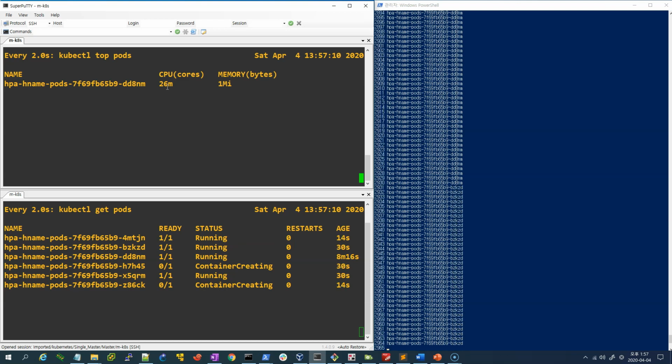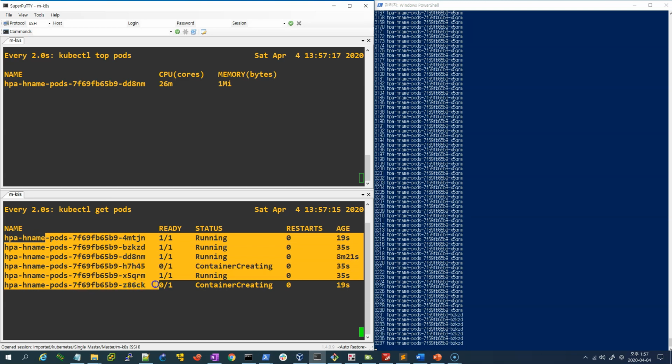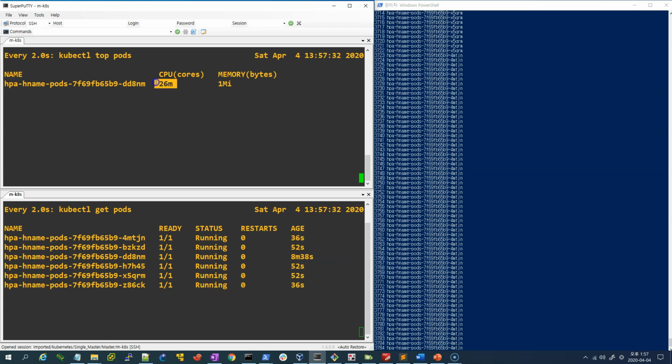Anyhow, one pod uses 5 millicores. That's the reason why 6 pods are created, because 30 divided by 5 is 6 pods. The CPU usage is 26 millicores.